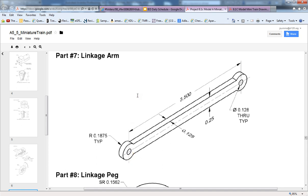So there's a couple of different ways we go about making this part. I'm going to make it one certain way so that I can show you one of the new features that we have not talked about in Inventor so far, which is the mirror command. So I'm going to go ahead and essentially model half of this linkage arm, and when it's all said and done, I'll use the mirror command to flip it over to the other side. That way I'll have the entire piece.